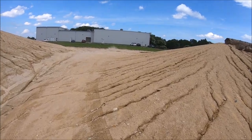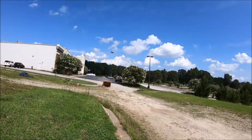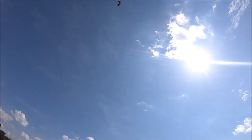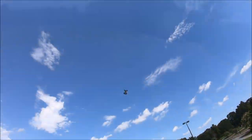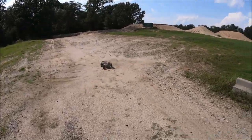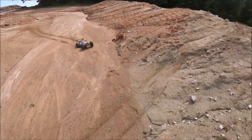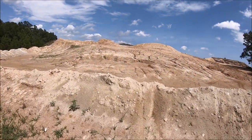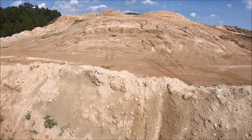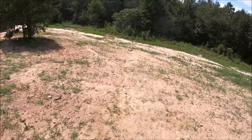Didn't quite make it. I almost lost that to sun. Hey guys, it's so nice to have another Truggified back in the fleet, especially one running the 2.8 tires.